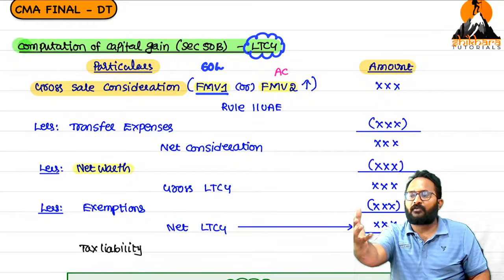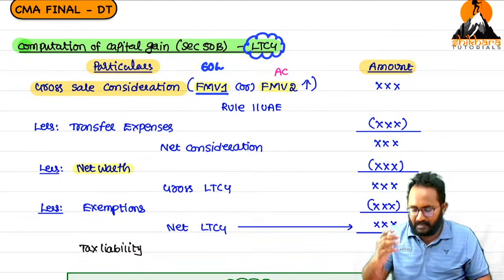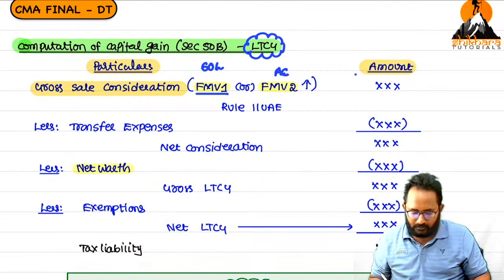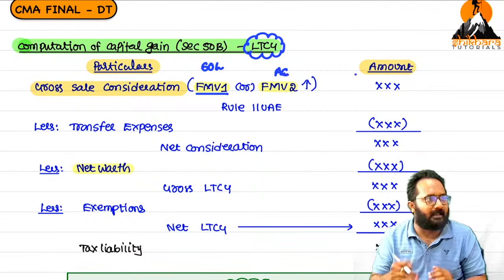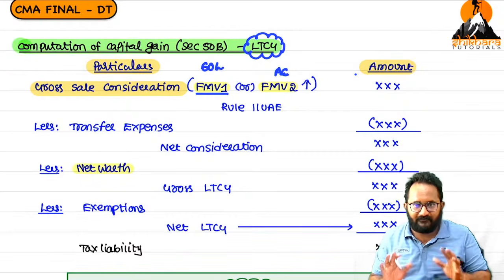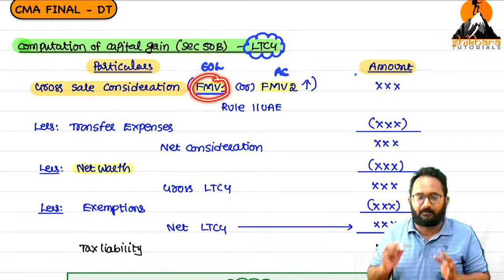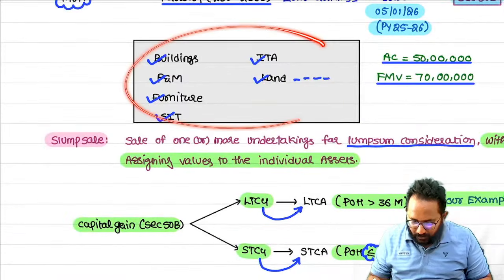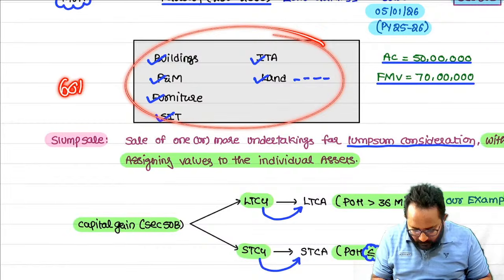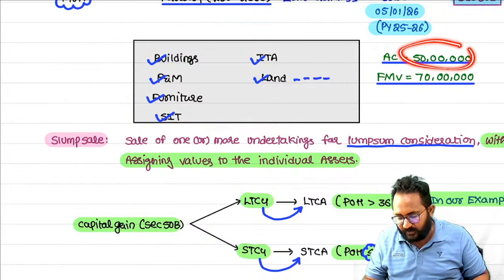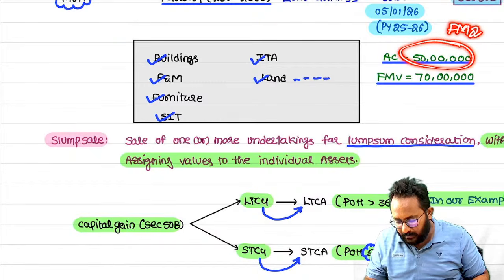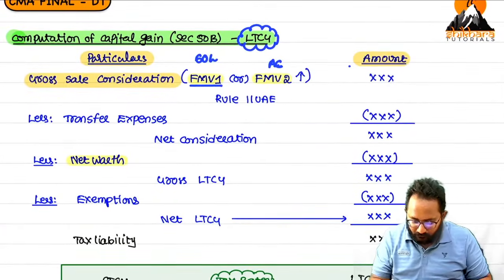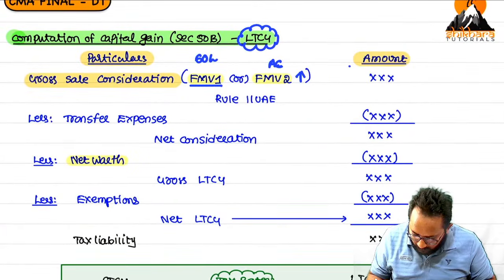What is the actual consideration we received? 50 lakh. That is nothing but FMV 2. FMV2 is simply our actual consideration only. FMV1 means our entity fair market value. If you observe, all these assets' fair market value is 60 lakh. What you received is FMV2, and that is FMV1. So now between FMV2 and FMV1, we have to take whichever is higher.